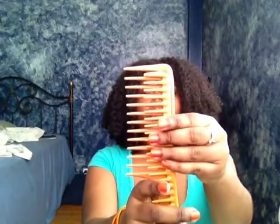Got these from the beauty supply store. They're only $1. This is my most favorite, and if you can see, the teeth are pretty much the same width as the wide tooth comb. So yeah, this is considered a wide tooth comb.